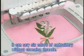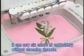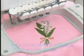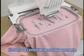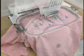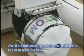Brothers PR-650 can sew embroidery while automatically changing thread colors by selecting one of the 6 needles, each of which is threaded with a different color of thread. It can also embroider large areas and tubular garments, such as sweatshirts and polo shirts. Embroidering onto baseball caps and tulip hats has also been made possible.